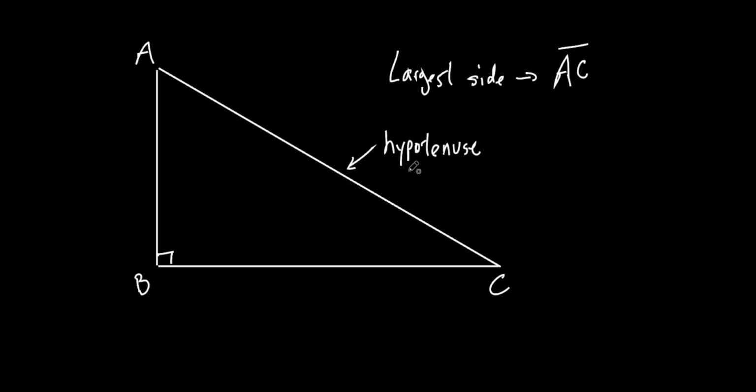It's hypotenuse. And what do we know about the hypotenuse? It's always opposite the right angle. So this theorem says that the hypotenuse is always the longest side of a right triangle, all right? That's what the theorem says. Pretty simple. One more thing, and we're done. This is super easy.